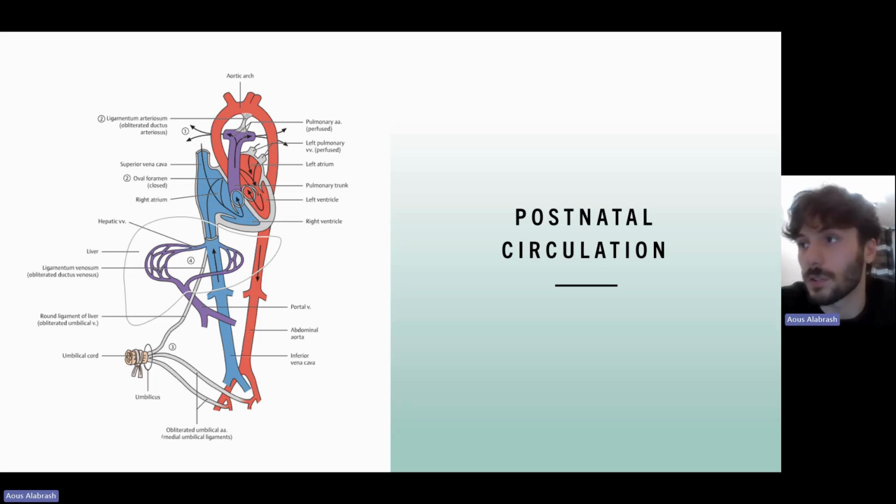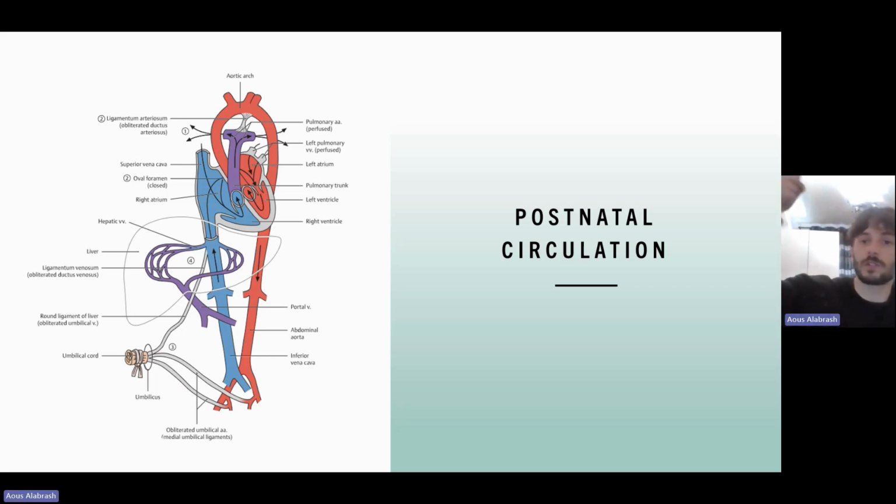First of all, starting off with the ductus arteriosus, you can see up above in the picture, it says ligamentum arteriosum. So the ductus arteriosus forms what's known as the ligamentum arteriosum in adults. How does it form? The ductus arteriosus closes via muscular contraction of its wall. The muscular contraction is mediated by bradykinin produced by the lungs. However, I don't know if you need to know this as first-year medical students for your anatomy exam. And then this causes the amount of blood flowing through the lungs to increase rapidly, and this increases the pressure in the left atrium.